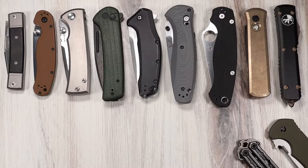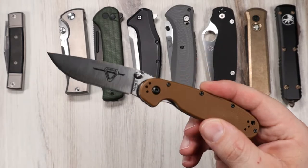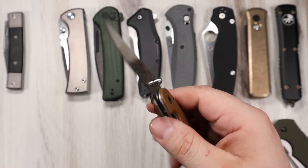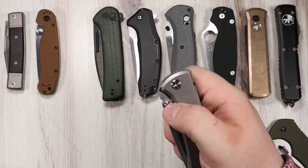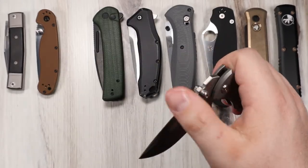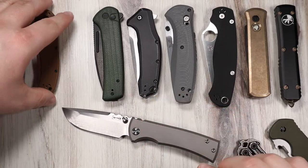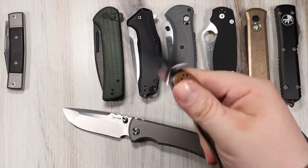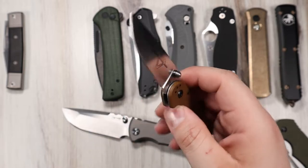Arguably, the majority of folding knives open with a thumb stud — from affordable knives like this $40 Ontario RAT, which really has an incredibly smooth action for the cost. I love Ontario knives, and this RAT is one of the best knives you can buy for under $50 in my opinion. And it works up to this cream of the crop, the Chavez Street Redension, which is around $300. Thumb studs are simple, reliable, and quite honestly very satisfying to operate. They're my personal favorite method of knife opening, but by no means the best — there really isn't a best. This is almost all personal preference and is all about what you need the knife to accomplish for you. Thumb studs might not be a good choice for a knife you would need access to in an emergency or under duress because of the required fine motor control.